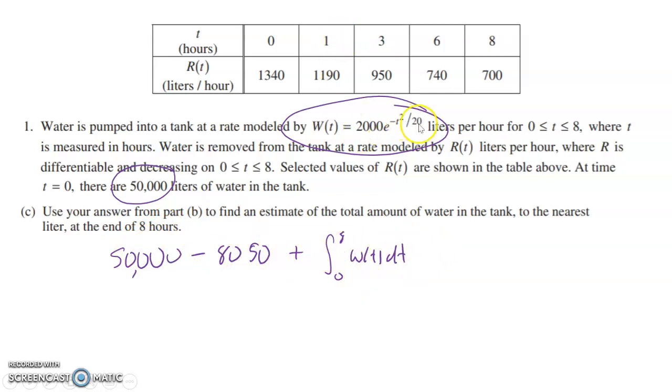And for this, you just type this into your calculator. Make sure you type the 2,000. Make sure you type all this squared and the fraction and the negative all right. And if you do that, they said to the nearest liter. Nearest liter, I believe, if I did all my math right, we get 4,976 liters. Hopefully, you're cool with that.